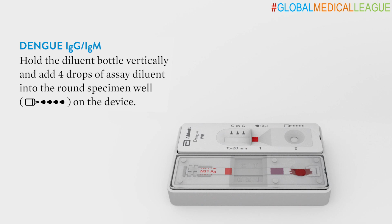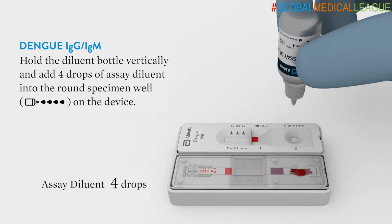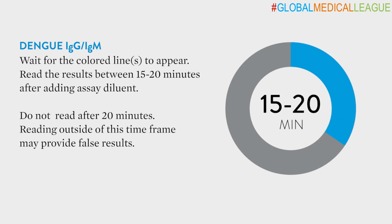Hold the diluent bottle vertically and add 4 drops of assay diluent into the round specimen well. Wait for the colored lines to appear. Read the results between 15 to 20 minutes.